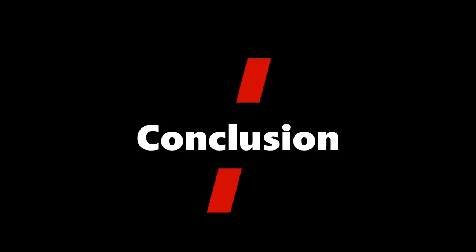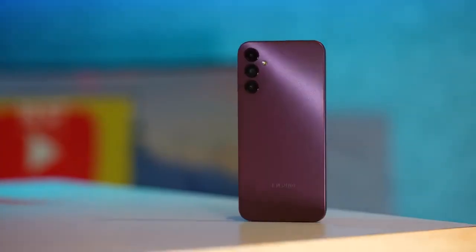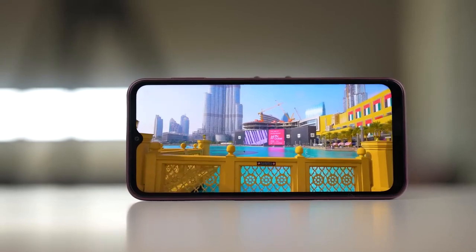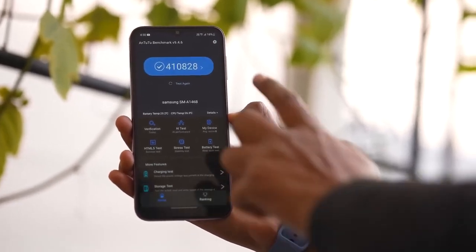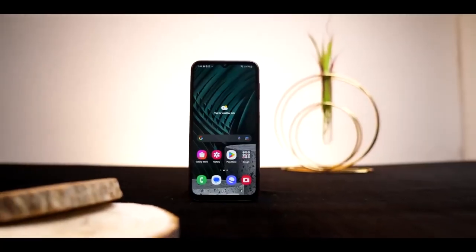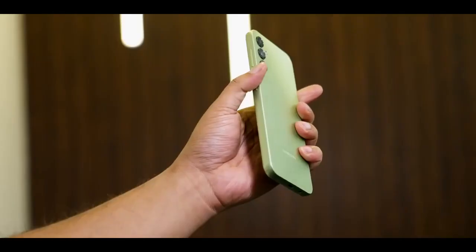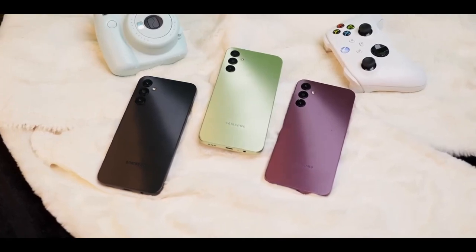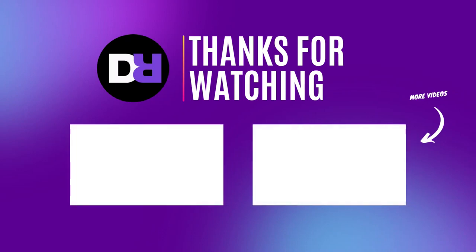Given that the Samsung Galaxy A14 costs around $250 or even less, depending on offers and discounts, it checks a lot of boxes, particularly for someone looking for a budget smartphone from a reputable and established brand. Yes, there are numerous options from other manufacturers at this price point that offer significantly more features and slightly better hardware. However, they are notorious for poor after-sales service and spare part availability. We also appreciate Samsung's commitment to 2 years of Android OS updates and 4 years of security updates. Even if performance isn't chart-topping, it is still solid and nothing to complain about. Unless you're a pro gamer or a heavy user, you won't encounter any problems. Overall, the Samsung Galaxy A14 5G is a solid device that we can confidently recommend to people looking for a mobile phone brand that has been around for decades.